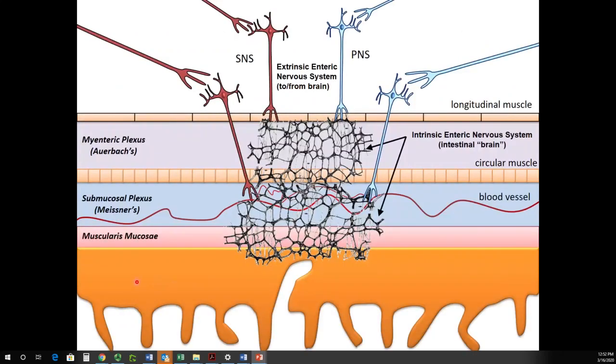This is my really poor way of illustrating that. This is an actual nerve, a myenteric plexus, I think, from a cat. It's a real image from a dissected cat that I found online. It may be different from humans, but it shows you what it really looks like. It's not nearly as uniform as you might expect from textbook images of neurons. It looks very different, kind of like a net, a mesh of different sizes. But I'm just illustrating that both plexuses are connected to the central nervous system.